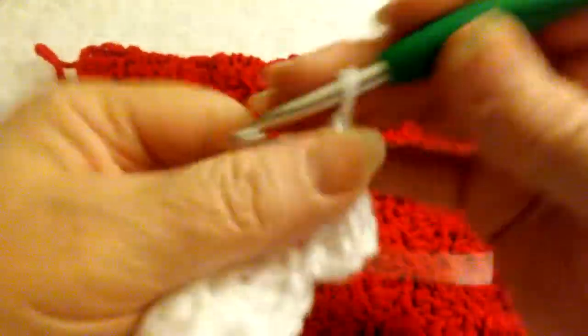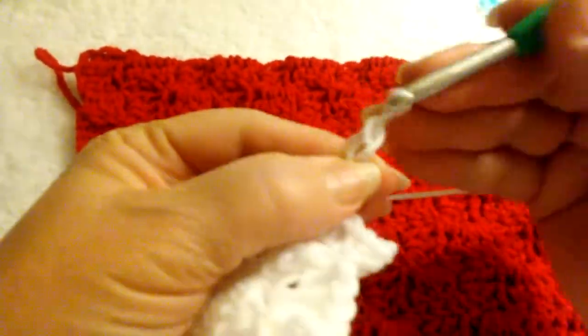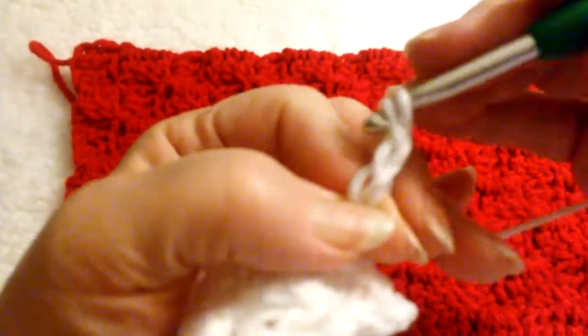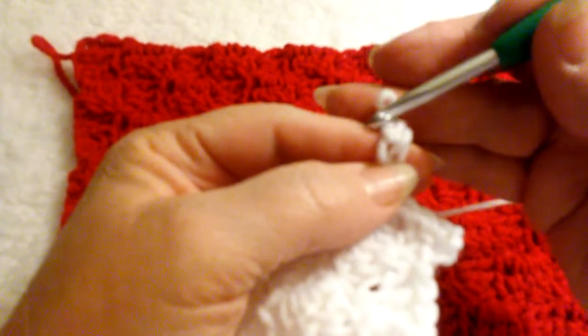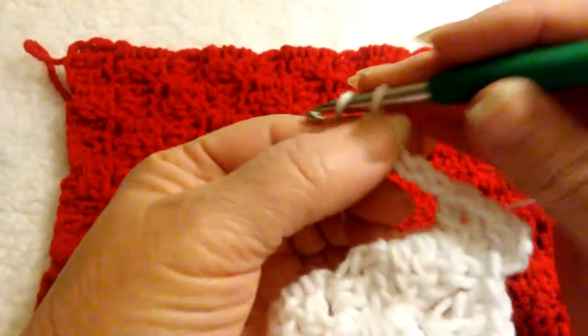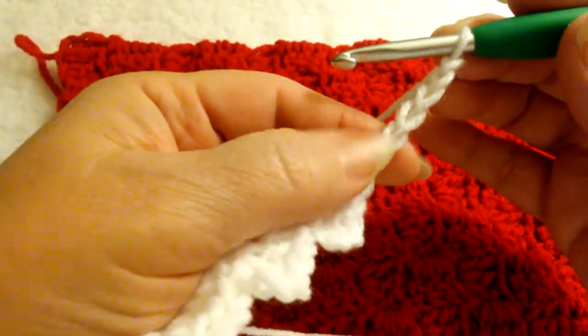All right, so we're up here. We're going to do our chain 6. 1, 2, 3, pinch. 1, 2, 3. Get in there, darling. I'll pull me some more yarn up. I'm going to find our 1, 2, 3 that I dropped.